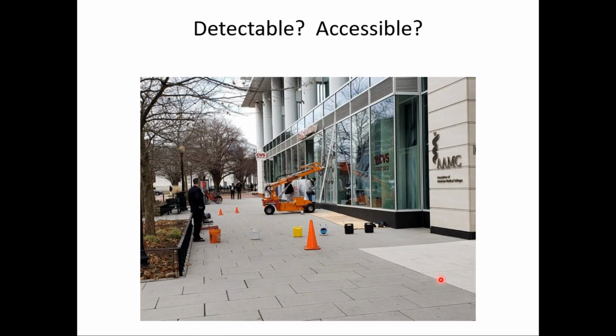Well, what they should have done here is put in a detectable edge, probably from maybe this corner of the building here to the corner of the fence here, to prevent pedestrians from getting into that area, which makes it seem like it's not accessible.